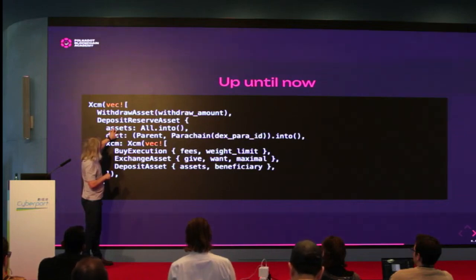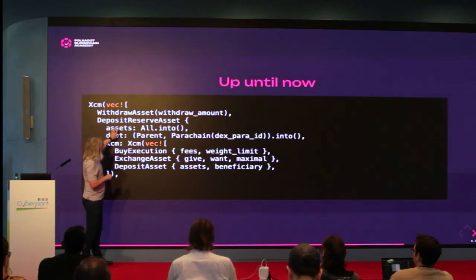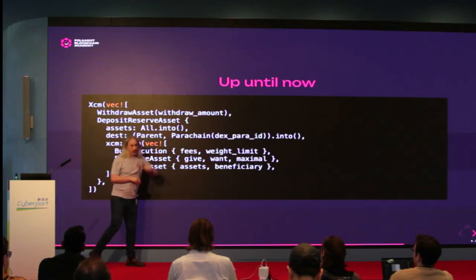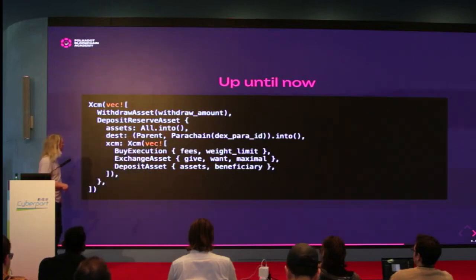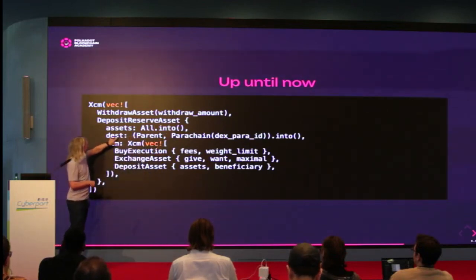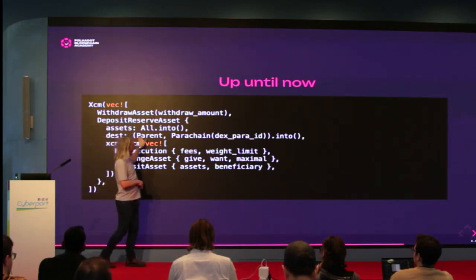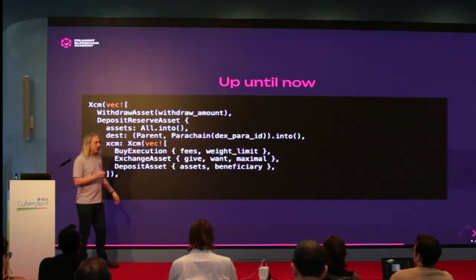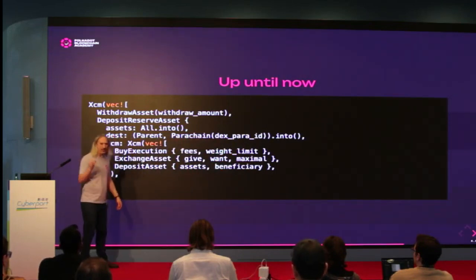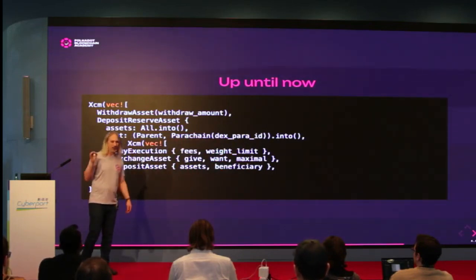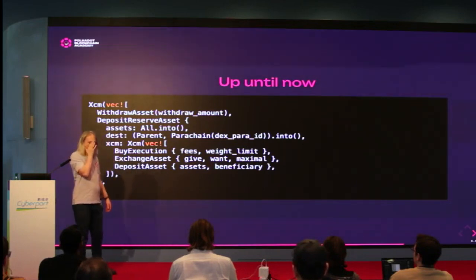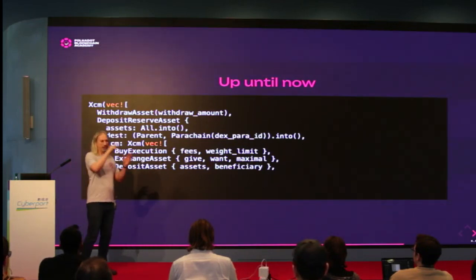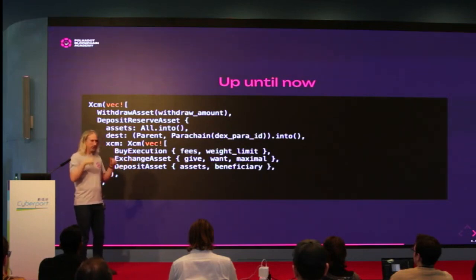Here are the assets. I want to deposit everything in the holding account into this person's, organization's, on-chain entities account. And notice here that we are identifying an account in exactly the same way we are identifying a chain. Yeah? This is what our location to account ID magic or converter does.